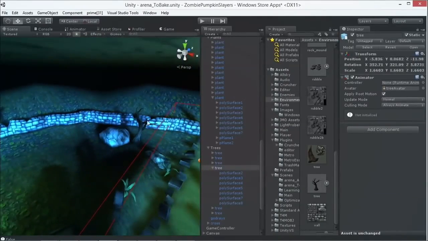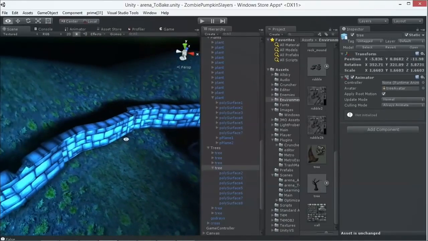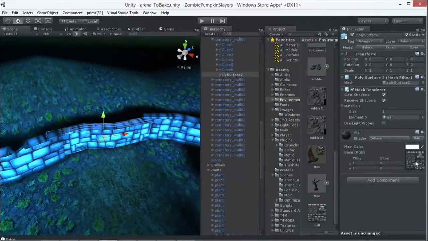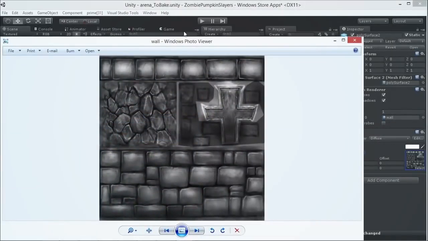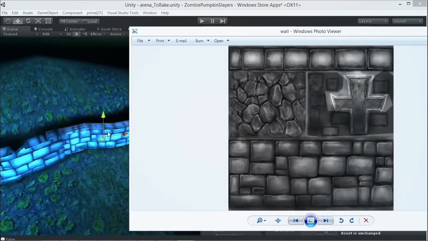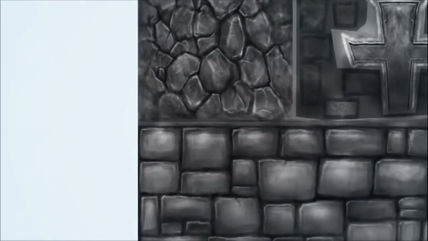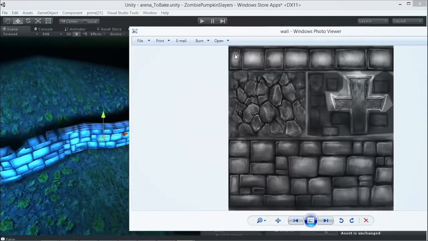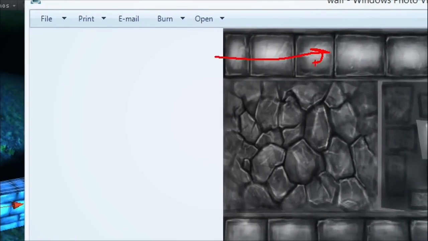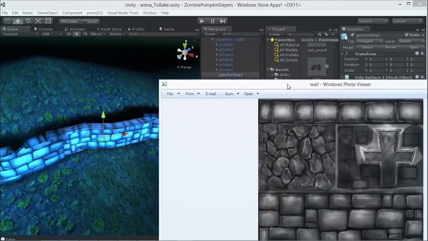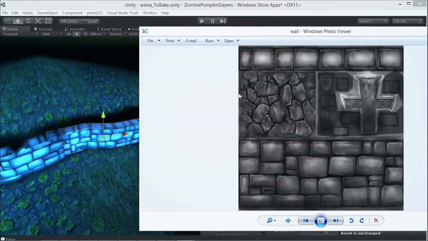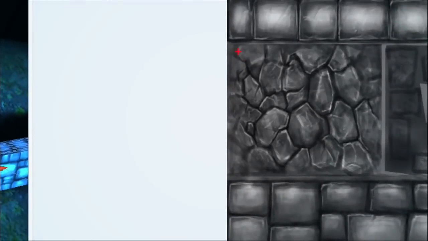I did the exact same thing with the wall back here too. I did one texture for the wall, and with that texture open here, I've got a couple of things. I've got the wall itself, which I used to do this repeatable texture for the wall, and that's this right here. And for the top of the wall, I used this repeatable texture right here. Then I took that model, cut it down, and did a variation on it, and I used this area of my texture to make the broken part of the wall.